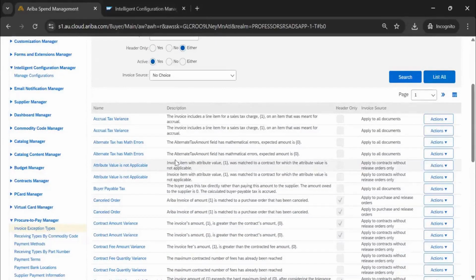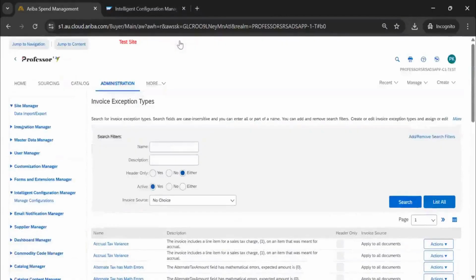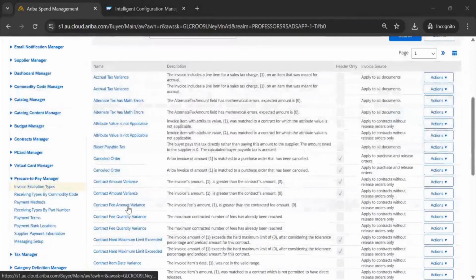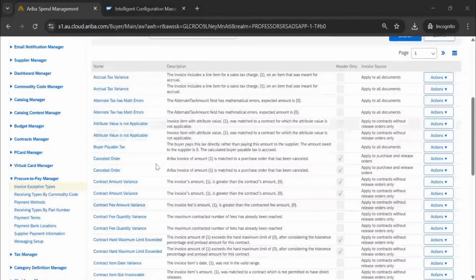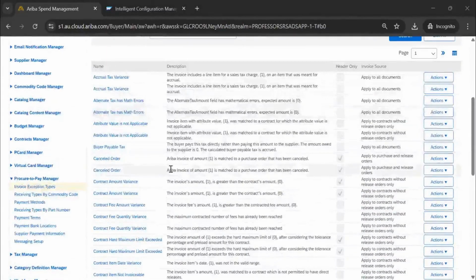Okay, I can select which commodity code. Suppose the commodity code is bearings, then this exception will trigger for any line item with the commodity code, either this or this. If I want a combination of both commodities, it means any are true. If I want both, all are true. So you can define multiple codes.